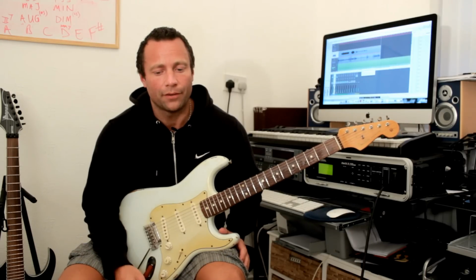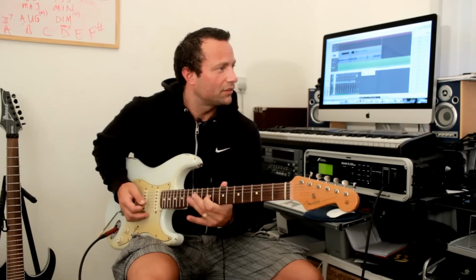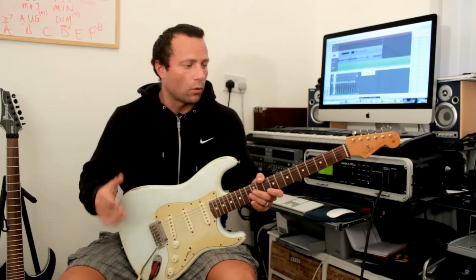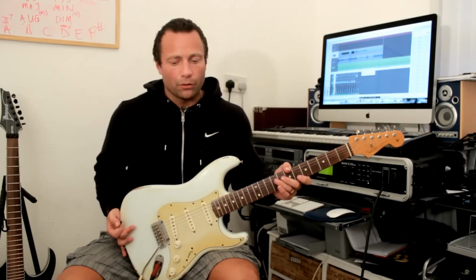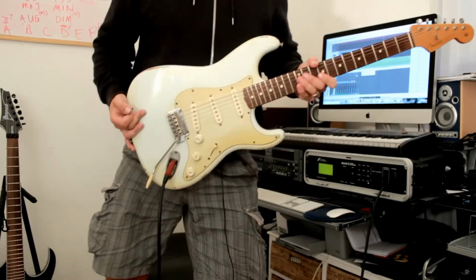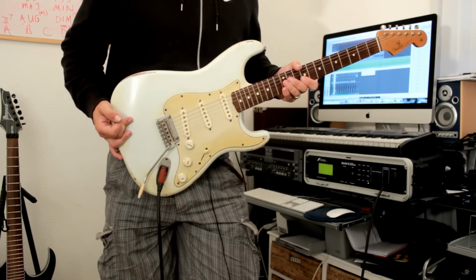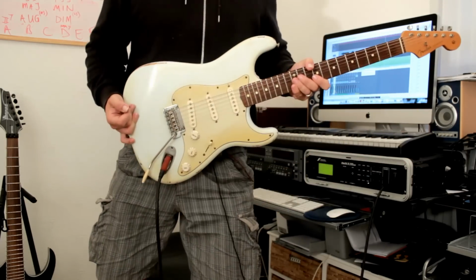And these days, if I try and play like that, it's just too awkward for me. It's just, you know, not the same position. Whereas if I show you what I mean, I'm in this position when I play normally. Now, if I stand up and just hold the guitar, that's how I play. And it's exactly the same as when seated. So nothing changes.